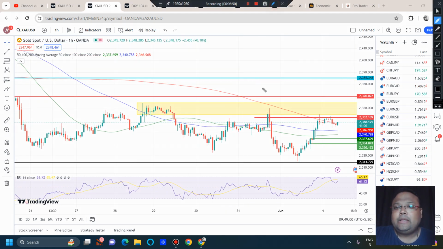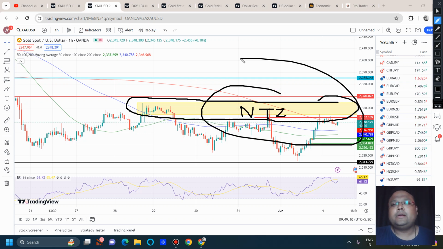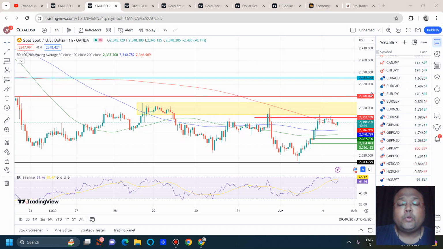Now let's talk about the yellow box here. We have a big zone here, and I will say that this is your no trading zone. Why no trading zone? Because you can see multiple price rejections around this area, so it is a little bit difficult to understand how the market will react. See, we are here to make money. We don't need to prove anything to anyone by trading at each and every level. We are traders, not gamblers. Only trade where we have a proper understanding.